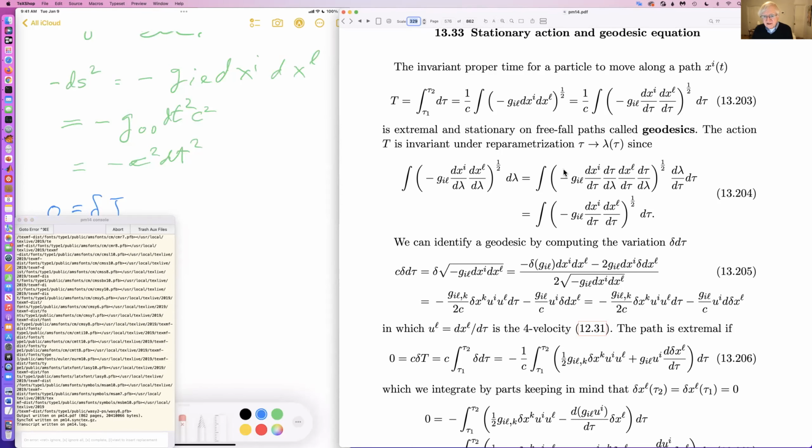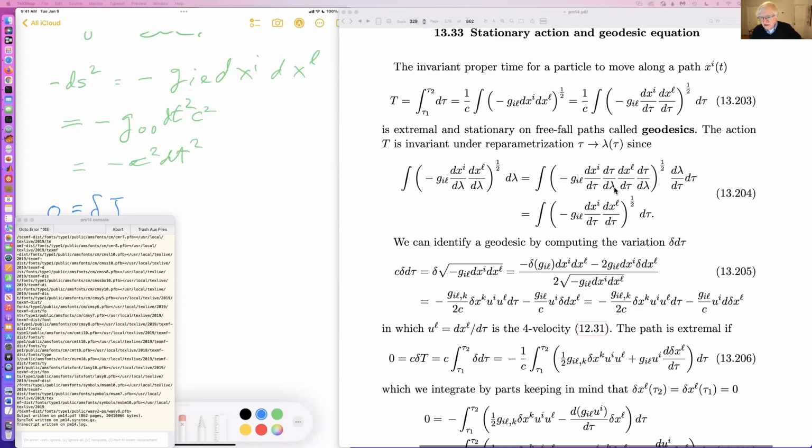Okay, so this is dd lambda twice and a d lambda outside. And in fact, maybe a little too far outside. So then this is d detour d lambda, d detour d lambda. D lambda then is d lambda detour. And now you see what happens is that the detour d lambda comes out and cancels the d lambda detour after you take the square root. And so you're just left with this expression.